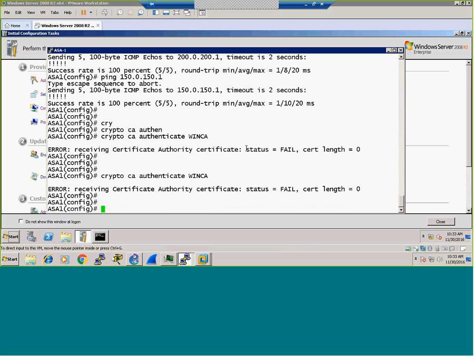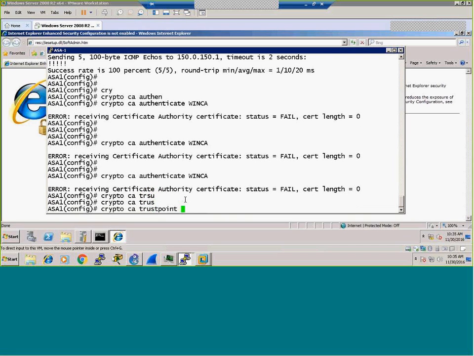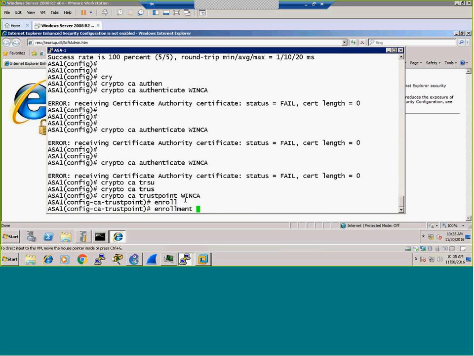Why is that? Oh, what's happening? Trust point WinCA, and then enrollment URL http://150.0.150.100/certsrv/mscep/mscep.dll.